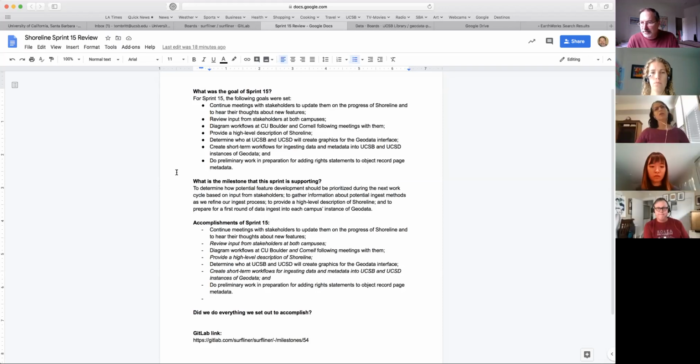What's happening on the UCSD side? So we have a temporary workflow, but what we need to do is flush it out more. So right now, Thor and I had just talked about using UCSD staging folder, but it's the transition of how do we know once he's ingested stuff to be able to QC it and then pass it over. So we still need to flush out some of those short-term details, but right now what it's looking like is we'll just communicate back and forth. But I think seeing this board that UC Santa Barbara has set up is actually informative, and we'll be able to better track things moving forward. So we might look at borrowing some of that. Yeah, thank you.